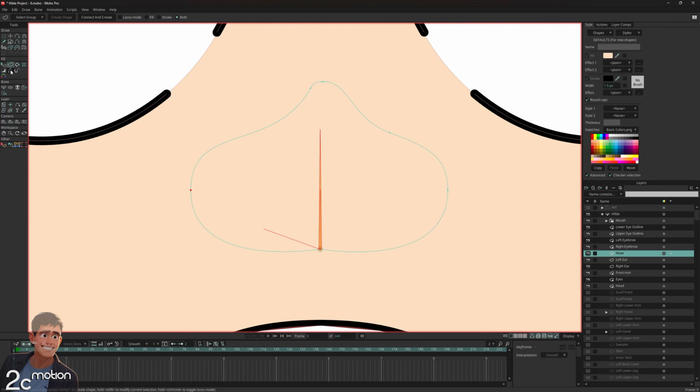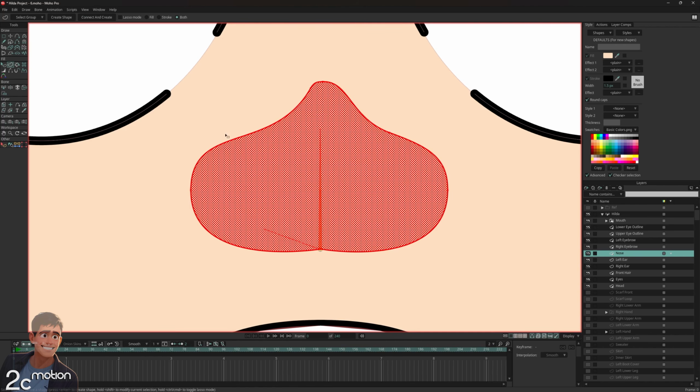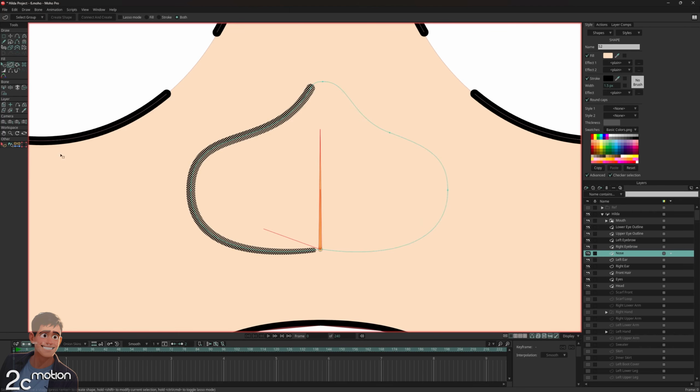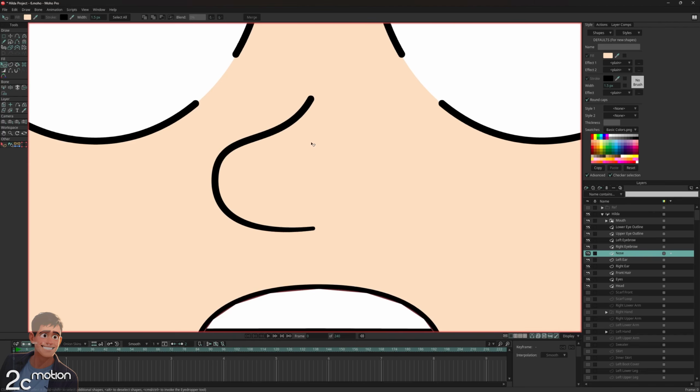Next, with the Create Shape tool, I select the entire nose outline. While making sure the Both option is active for both fill and stroke, and with the desired fill and stroke color selected, I click Create Shape to finalize the new nose shape.